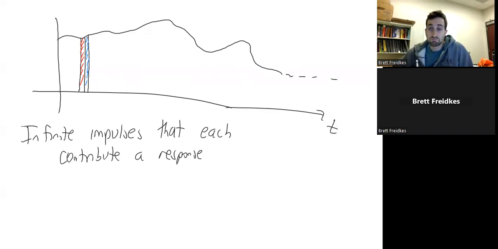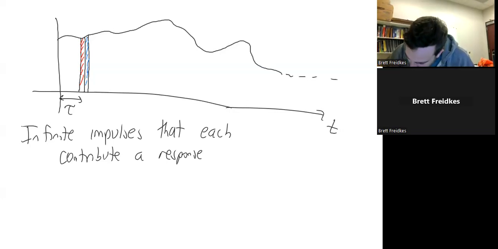a response. So one impulse is going to cause it to vibrate. The next impulse is going to cause it to vibrate more, possibly. The next impulse, and they just keep acting, and their contributions keep summing. So what we want to do is find what the contribution from one impulse is, where that one impulse is centered at some time tau, and then continuously add them up.